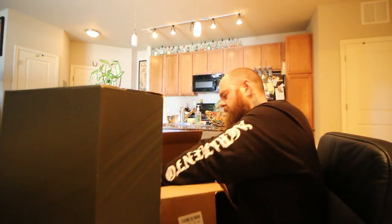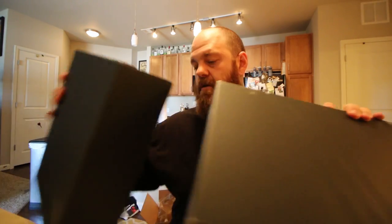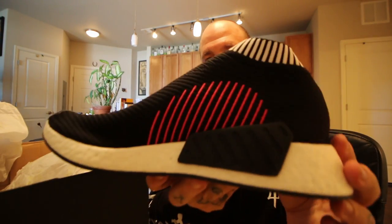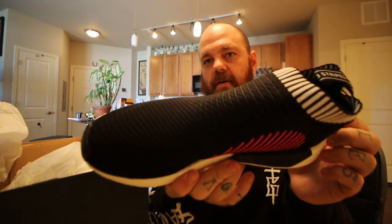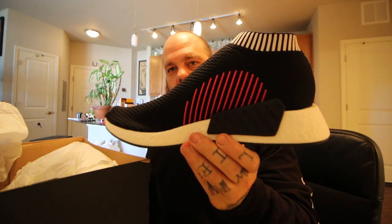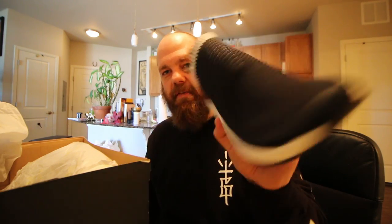One box, two boxes. All right, so these aren't out yet. They drop, I believe, the 20th. Officially, the CS2 Black Pink. These are sick. I have been wanting these. My homie Joey at the Adidas store has a sample of these. Ever since I saw that sample, pretty much knew I was gonna have to have these.